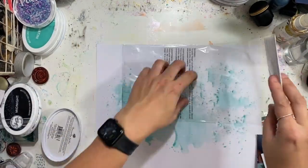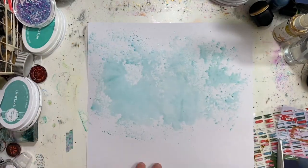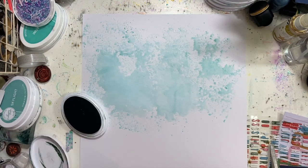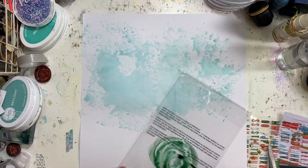So I'm going to take my Catherine Pooler inks and just do some packaging technique in the background, and that was with the skylight color. And then I'm going to go ahead and take green and add some splatters to it as well. So I wanted to have a little bit of the blue, a little bit of the green.